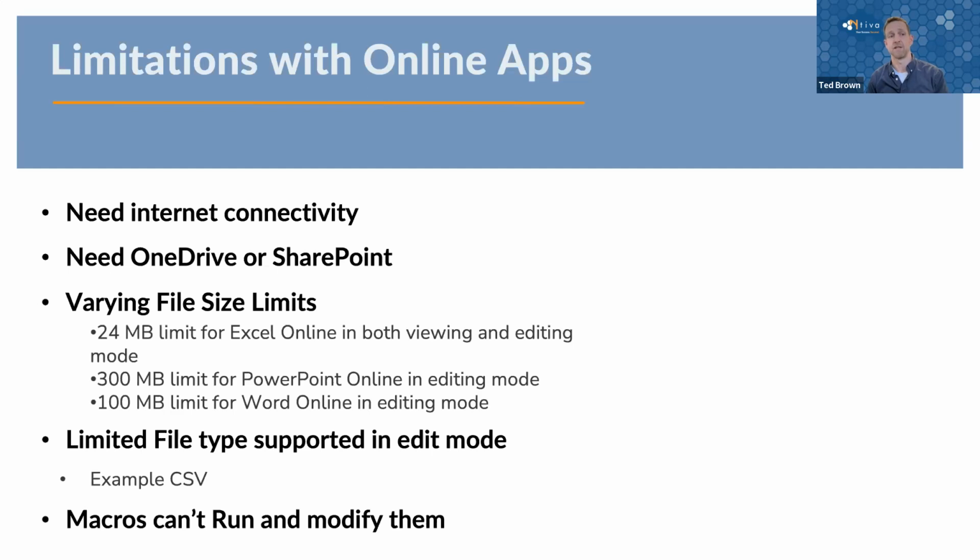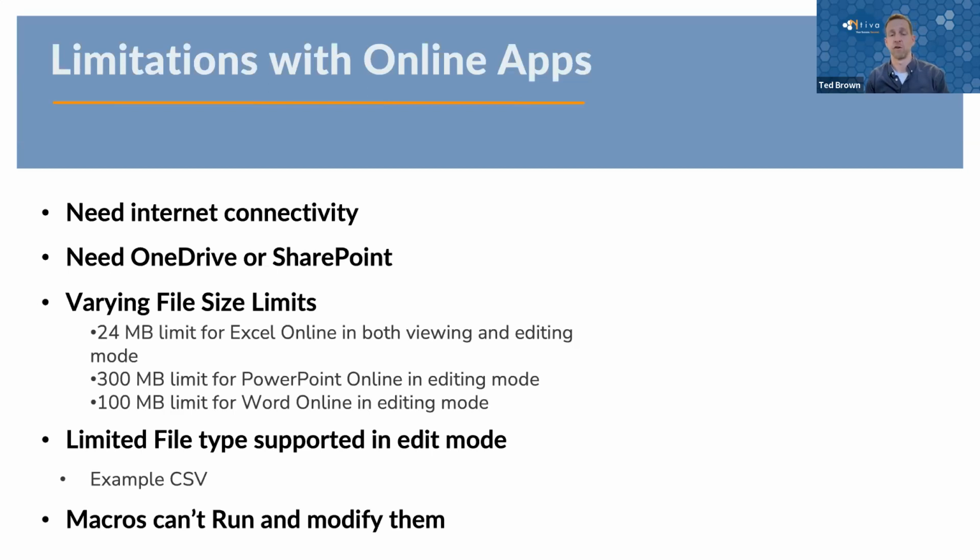But the next key aspect is you need to make sure that the files you'll be utilizing are going to be mostly in your OneDrive and SharePoint. So the people that have embraced utilizing all the functionality and features of 365 have gone down to OneDrive, having their desktops and their documents already moved over to OneDrive, and SharePoint for all their shared document repositories for different departments, almost like you have your shared drives, your S drives, your H drives in the past, or even team sites. So you're going to be utilizing files that are located in those locations because it's easy to access by the online applications.